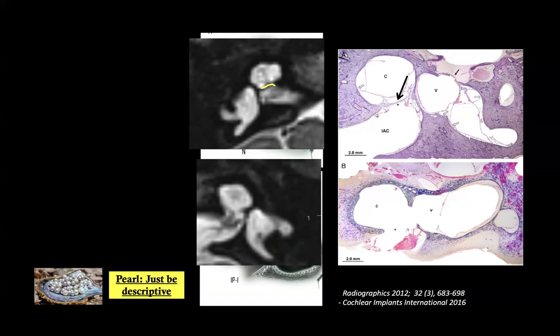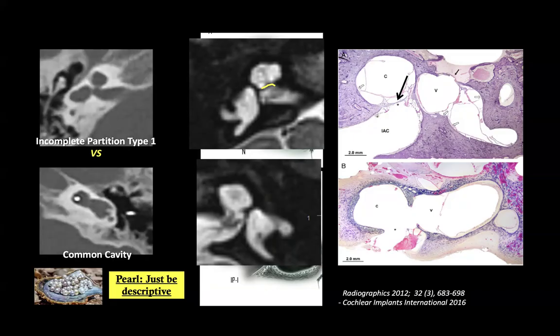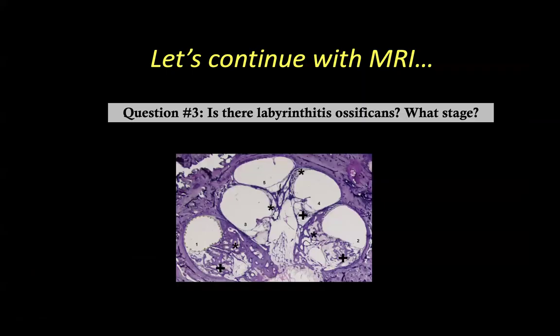What about the common cavity? Common cavity is very similar. There is the nerve, but there is basically no clear separation. These are actually a spectrum, in my opinion, going into each other. But as far as your description is concerned, this is like a separated cyst. This is a common cavity, basically, or fused cyst. But the important thing for you is that there is a nerve, so they can implant, but also there is no internal structure, so you have a CSF leak risk.